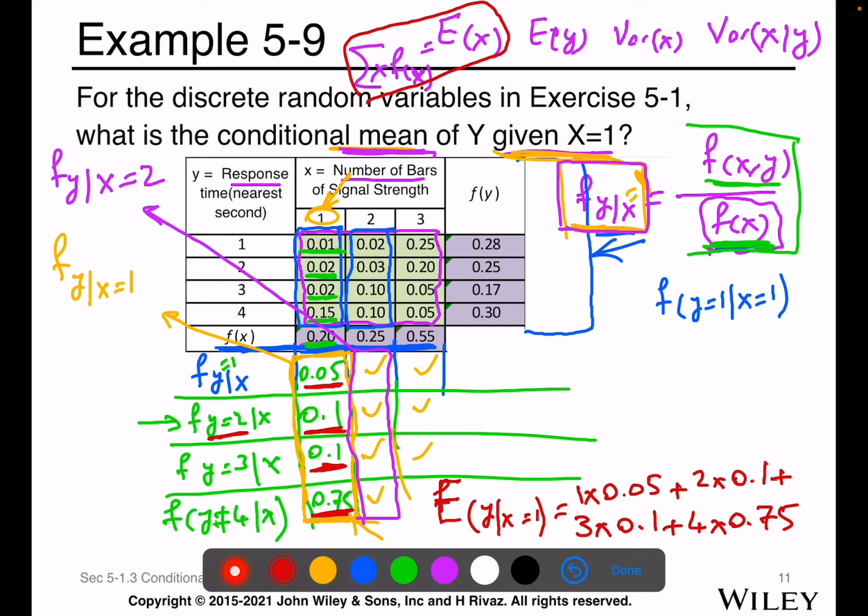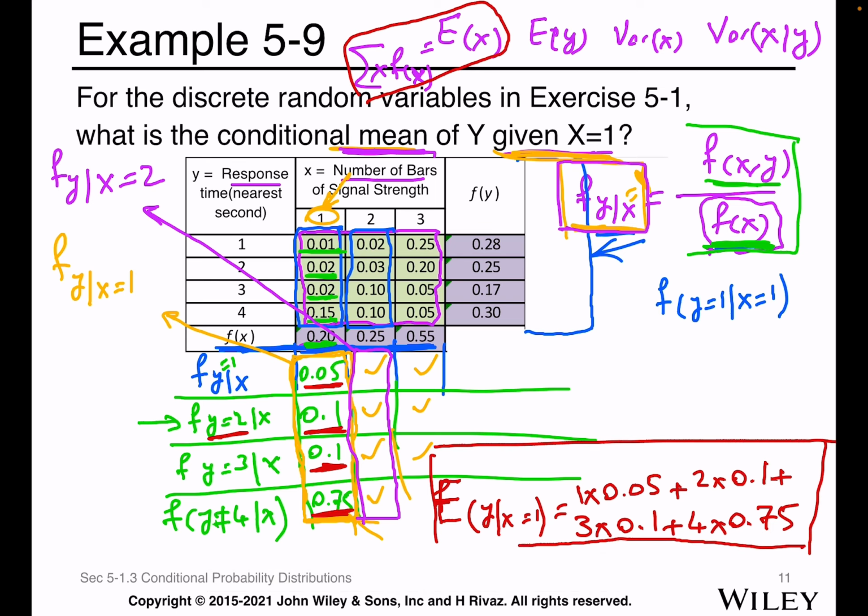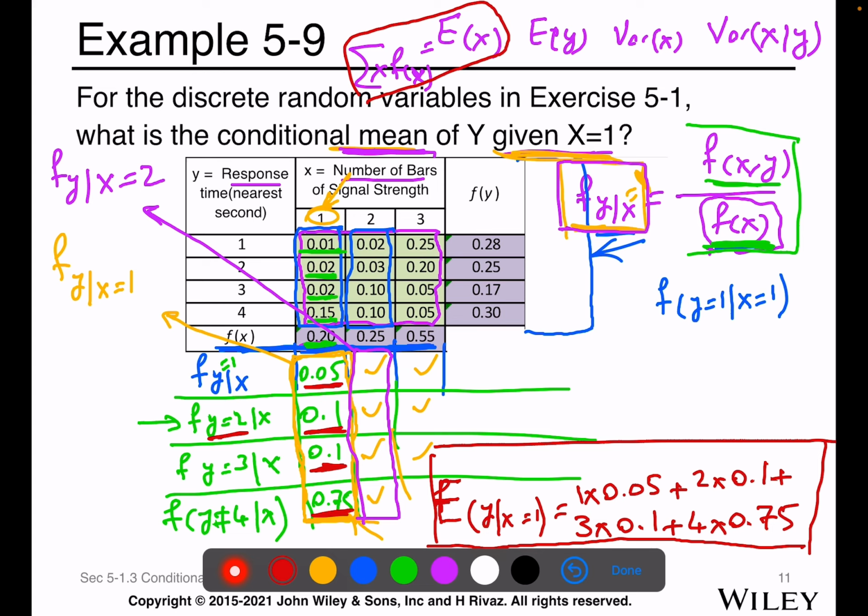And at the end, I get a number, right? This is a number. That's my final answer. Can somebody please punch this in? I'm curious, what is it? 3.55 or 2.55? Oh, then I made a mistake. Yeah, it can actually be 3 point something, sorry, because y varies between 1 and 4, right? So the mean value can be 3 point something. So this number is 3.55. Thank you.